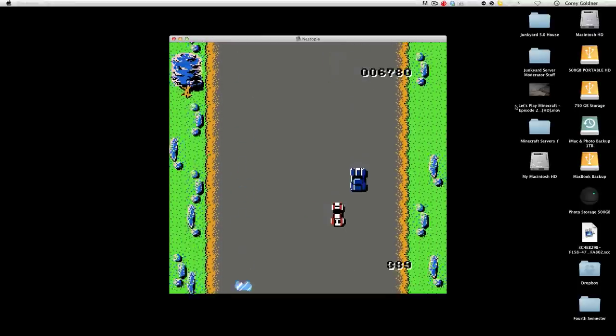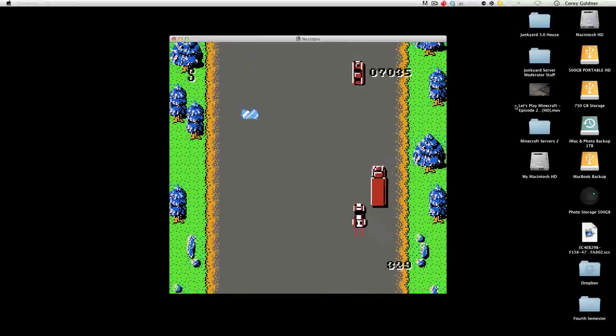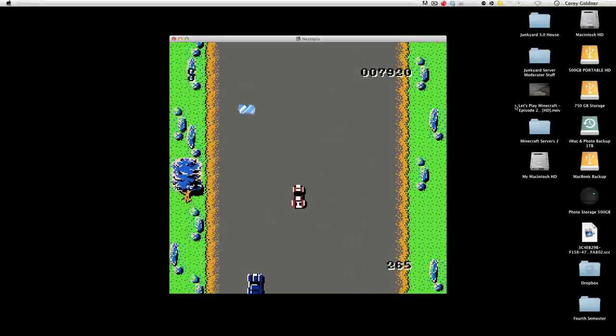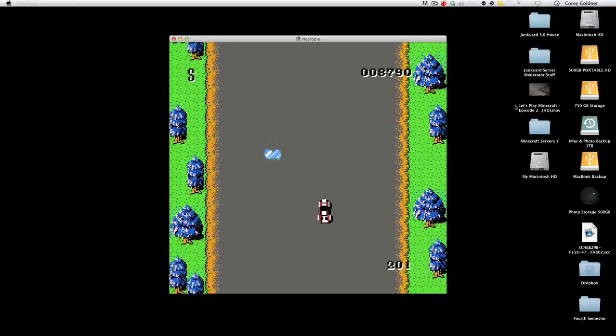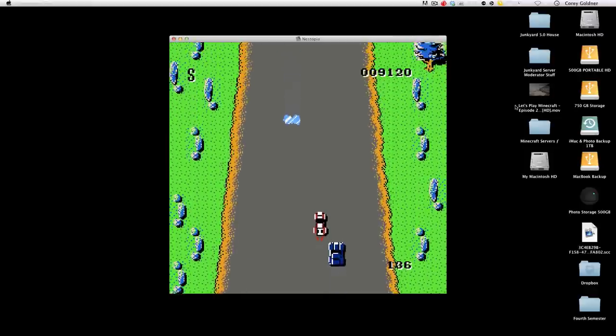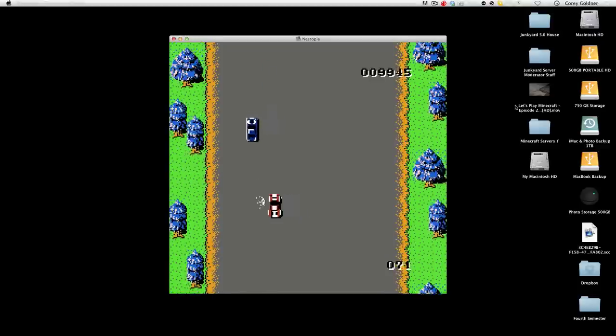Oh, smokescreen car, but gotta get around that guy. There we go. You drive into the weapons van, and I've got the smokescreen. So, I don't remember what my high score was last time. The score goes by how fast you're going and how far you've gone. Let's just say how far you've gone. Oh, shit.